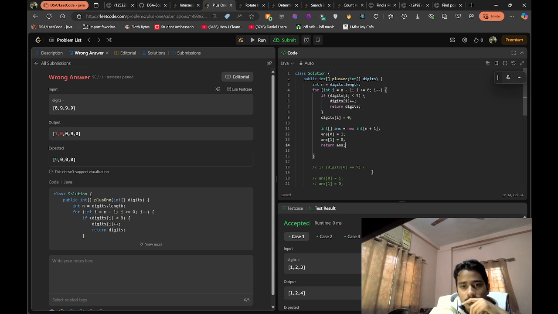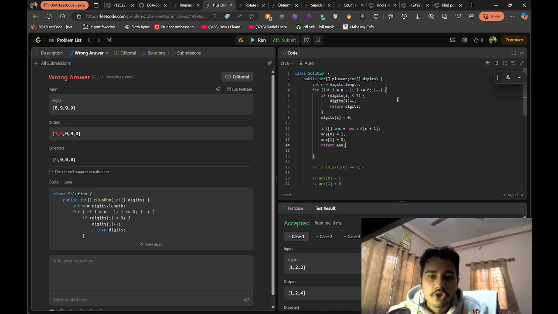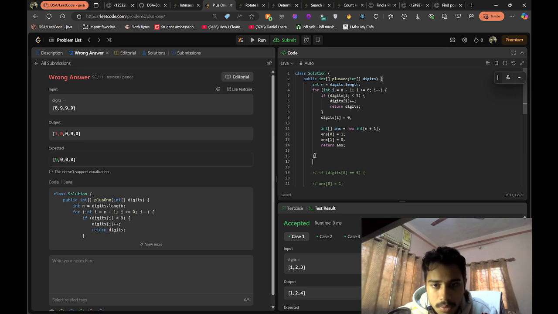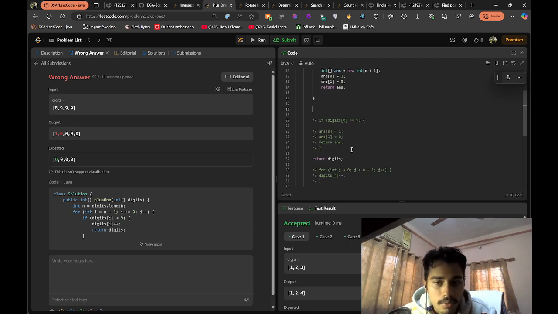Should I come out of that for loop? Should I create the array? Let's get out of the loop. But I did that before. It didn't work.